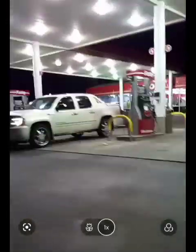Gas station, eh? So what we're going to do now, we're going to cut through the KFC. As you can see here, they got this place blocked off due to construction. That's what I usually cut through to go up to the service road that I usually go down. Cut through the other neighborhood that I usually travel through, right?